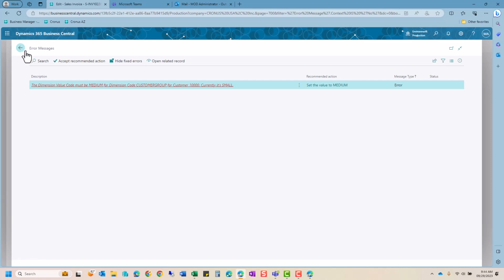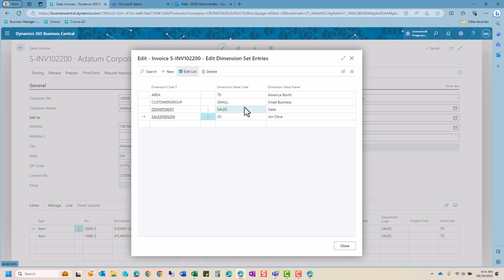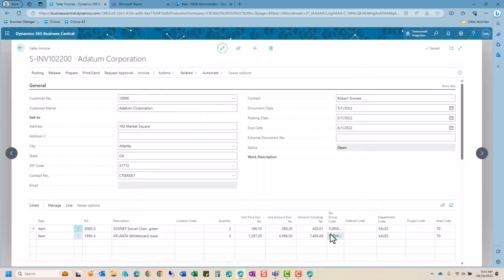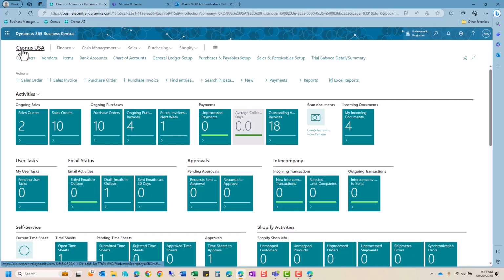So I'm going to come back out of here and go up here under invoice, and I should have dimensions, and I'm going to change this. Oh, maybe not. Come down here. I don't have that information, so I'm not going to be able to post that. So the preview posting shows you the GL accounts it's going to hit, or it shows you any errors that you have that you might need to fix ahead of time.